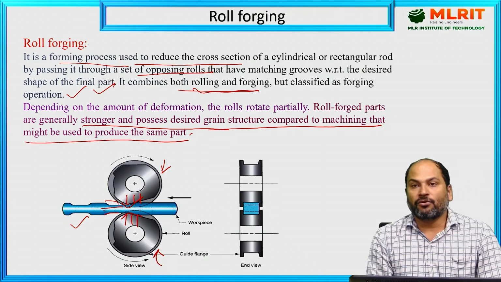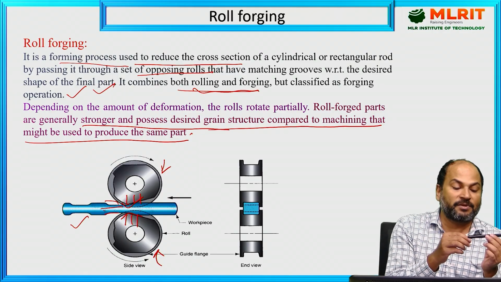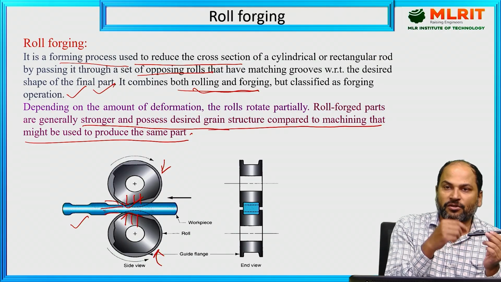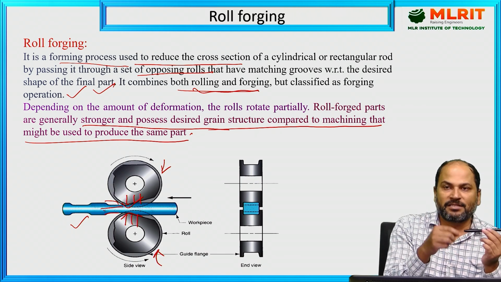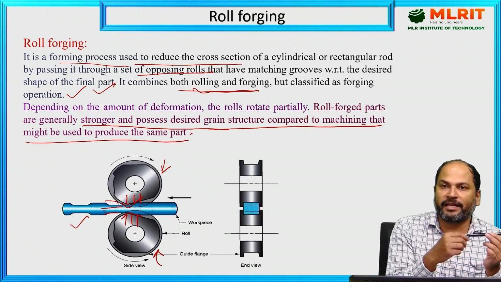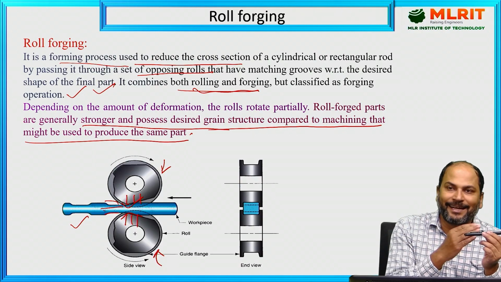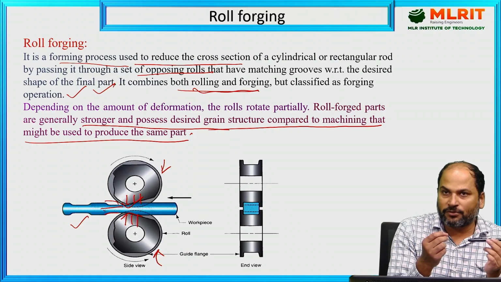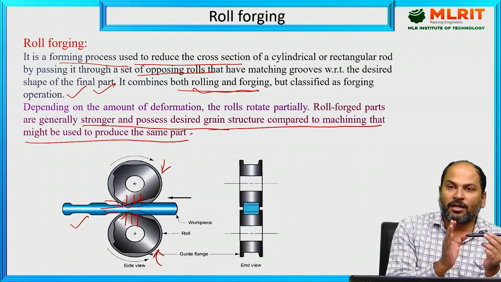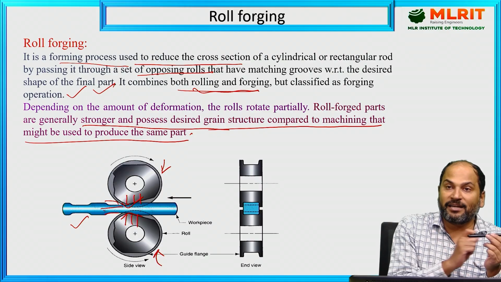Yeah, so suppose I have this cylindrical specimen, and I have to reduce the cross sectional area by 2 mm, I can do it through a lathe also. I will simply turn this specimen on a lathe, and if it is 10 mm and I need 8 mm diameter, I am going to turn off 2 mm over there. So through a lathe also we can do it. Another way is through this roll forging. But what is really the main difference from machining?